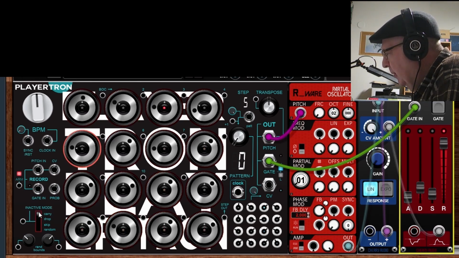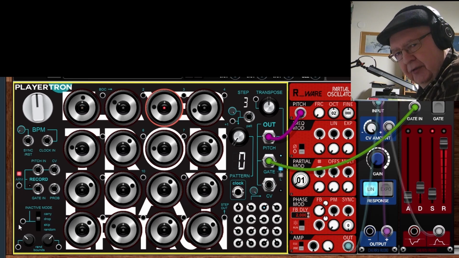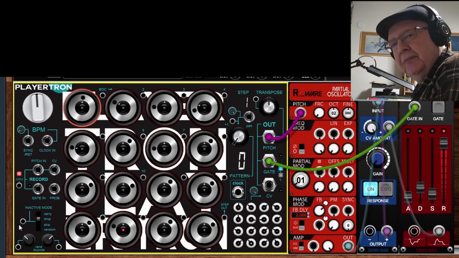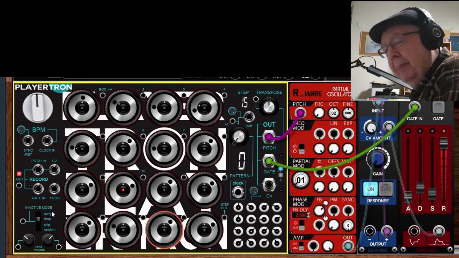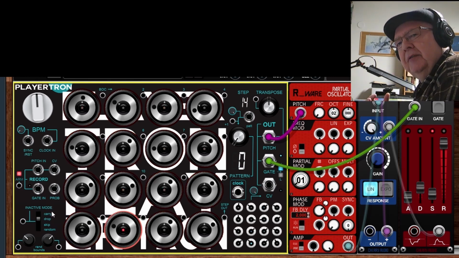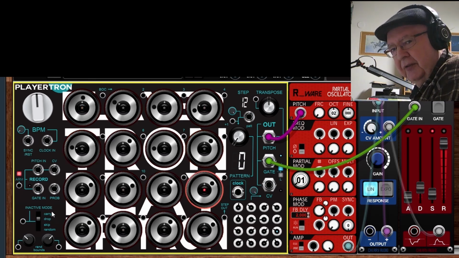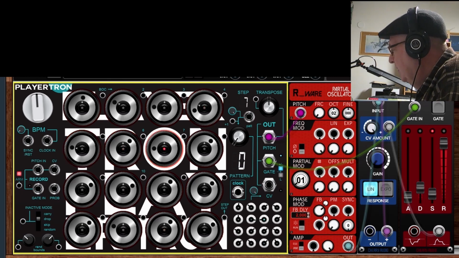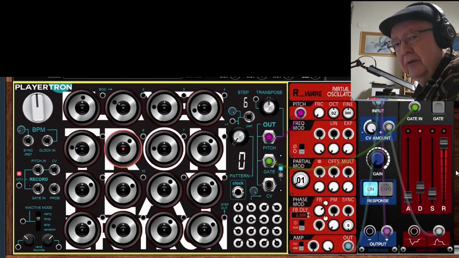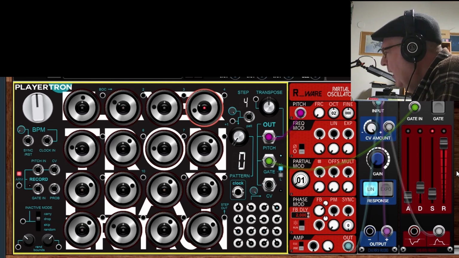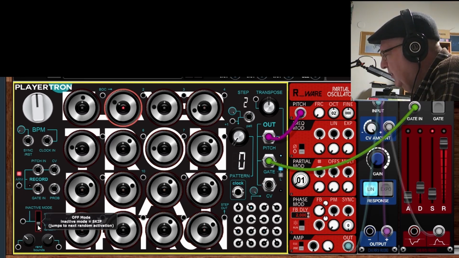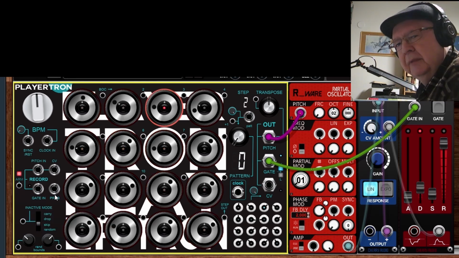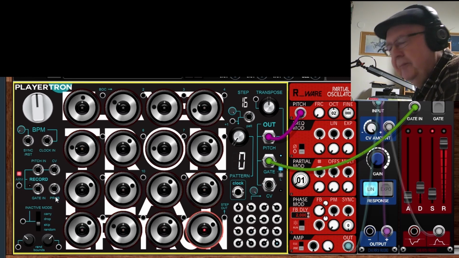Then we have the drop mode. In drop mode, the gate closes, of course, again, when it reaches an inactive step, but the module drops the output CV to 0 volt. This means that even with inactive steps, we generate a pitch with long release phases, the pitch corresponding to 0 volts, which is, I think, C2. Then we have the skip mode. Well, this mode does what its name suggests. It skips the inactive step completely.